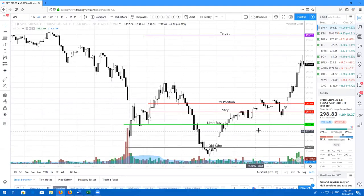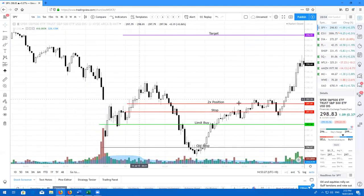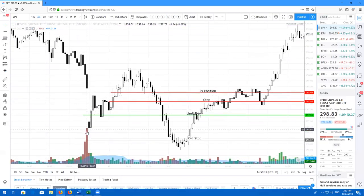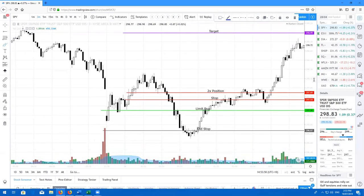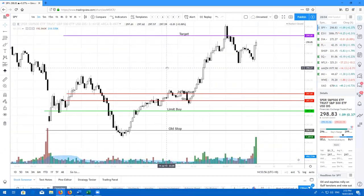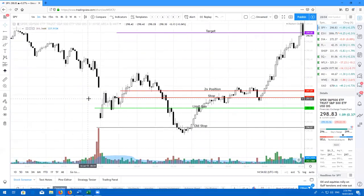So I had a limit buy set up at 297.30. Now this particular trade was only done with half an hour. I was looking to leg into this position, and so how I traded it is came in, put half an hour on the table, stop all the way down here, and as soon as we broke out of this cute little pennant here, I was looking to add on to my position, so doubling my position here. Now my target, believe it or not, was actually up here at 299. We did get there by the end of the day. However, I personally did get trailed out for a little 0.3 R gain right here.